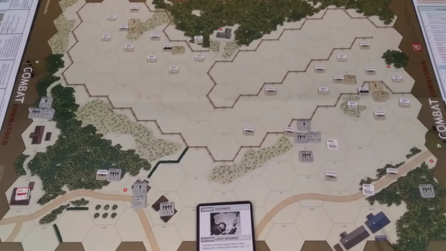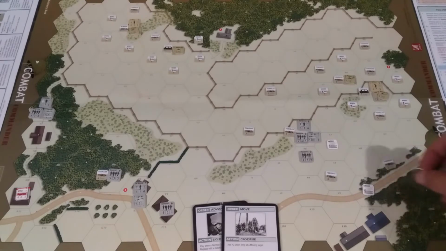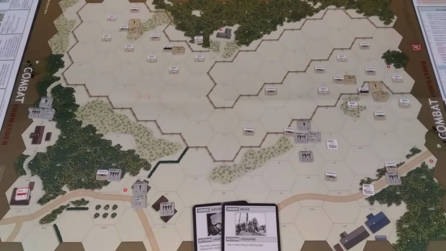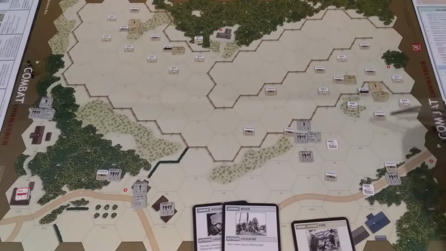So that's the advance. And then I think what I need to do is move this guy. So he is going to go 2 into there. And the Americans have 3 fires now. So hang on a tick, hang on a tick. Yeah, that's right. Yes. Duh. So they are going to fire, opportunity fire, from here down into here, no hindrance, firing for 6, 7, 8 into here.